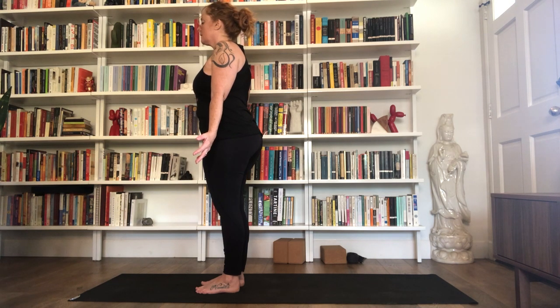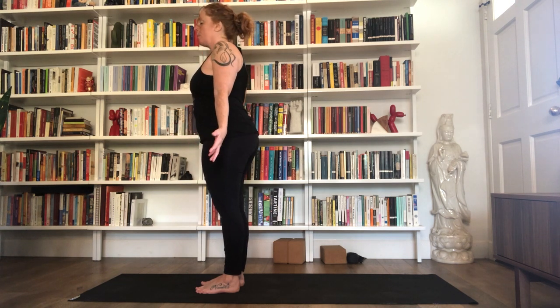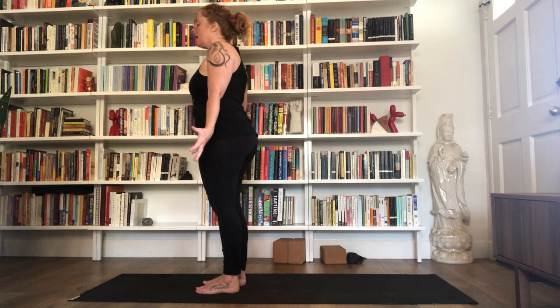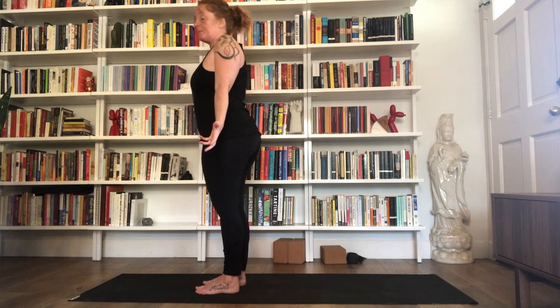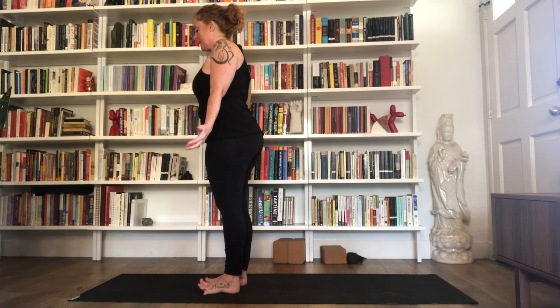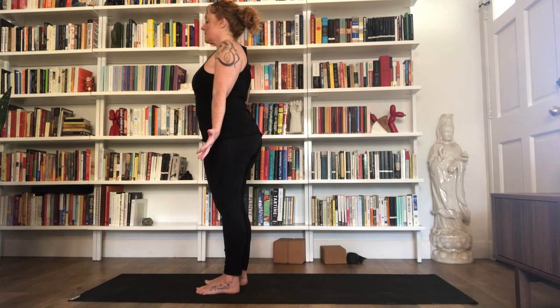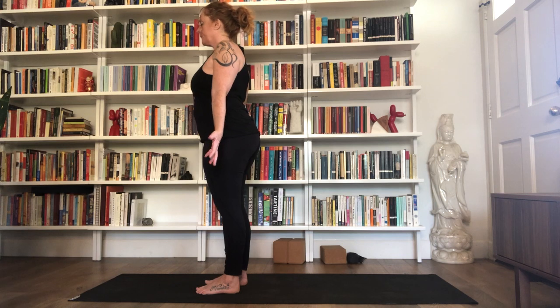Think of a mountain. Think of what can move a mountain. Pretty much nothing. No matter how strong the wind, no matter how strong the storm, it does not move because it's grounded, because it's rooted. And I know it sounds like such a cliche. Even as I'm saying it, I'm like, God, it's such a cliche. But it's true. So I'm just going to use it. I'm going to stick by it today. We are mountains. Nothing can move us. Nothing can disturb us. If you're grounded, you're not going anywhere. Inhale again, arms up.